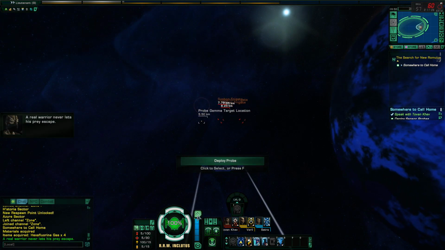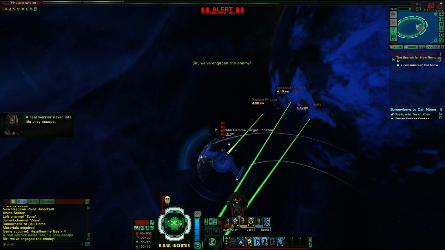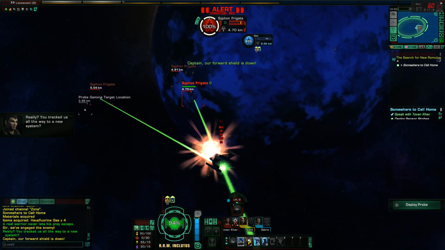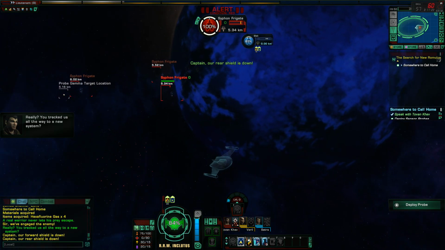A real warrior never lets his prey escape. Ship is under attack. Really? You tracked us all the way to a new system? Rear shields failing.